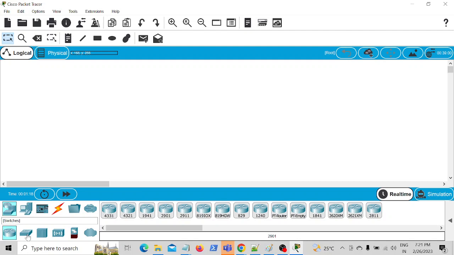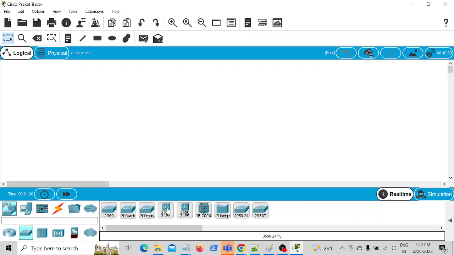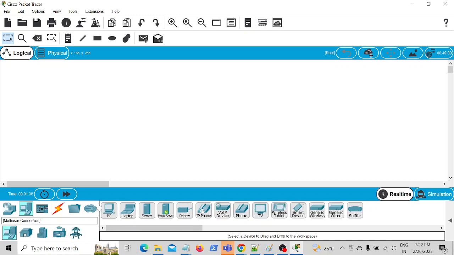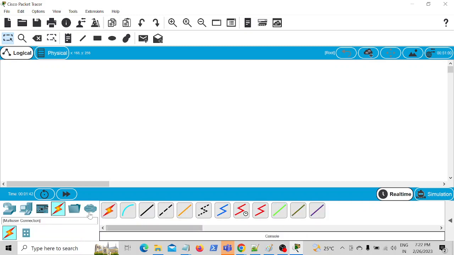Next we have switches. All these are the switches, and this is a layer 3 switch. A layer 3 switch acts as both a router and a switch. By default, routing will be disabled in the switches; if you want, you can enable the routing. These are the end devices: PC, laptop, server, all these things, and these are the cables.